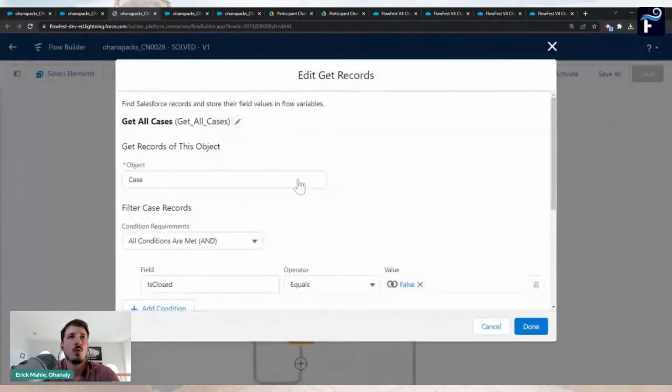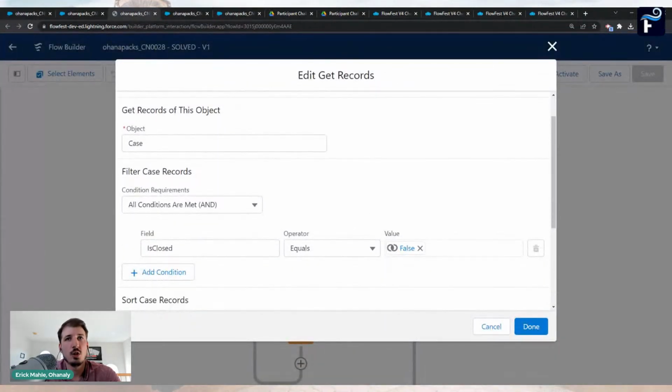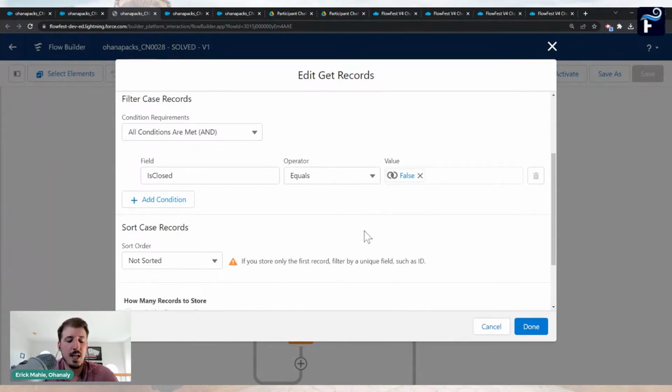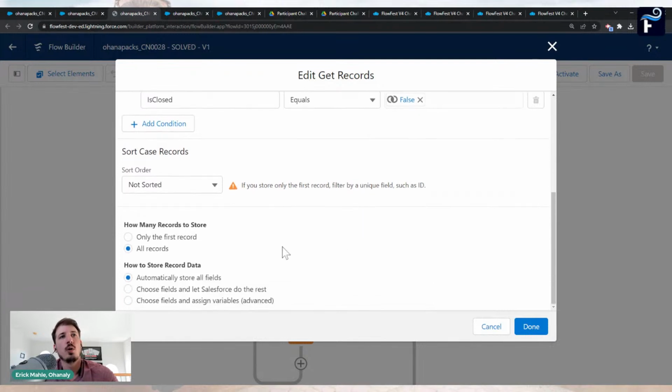Here we have to make sure that is closed equals false. This is your criteria to get started. A couple of the folks we saw in the competition forgot to add this in, and that was their undoing in this challenge. So you want to make sure that you get all of the records. Why is this important? Because this challenge depends on Winter 23's in and not in operators, which basically allows us to exclude certain things from any get element or any delete element that we're using.